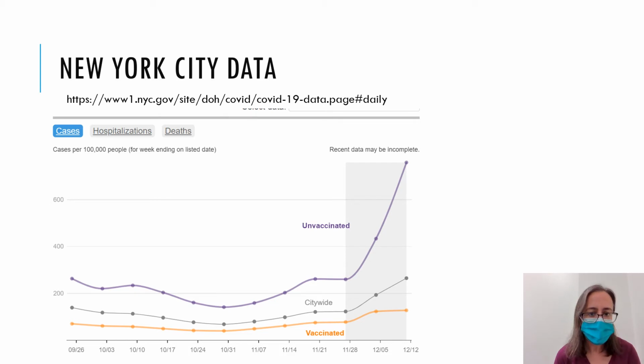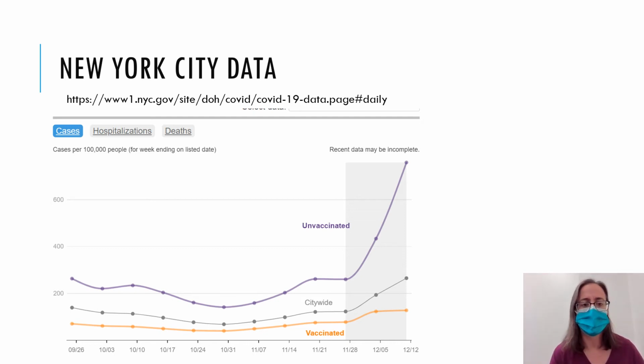But again, look at the difference, right? So in unvaccinated, it looks like we're at, gosh, about 800 per 100,000 people. And in the vaccinated, it's maybe 150, right? So for the relative risk there, I would take 800 out of 100,000 and divide it by 150 out of 100,000. And I didn't do that in advance, so I don't know, it's maybe 6, right? Well, gosh, that's interesting. That's pretty consistent with what we saw with the national data.